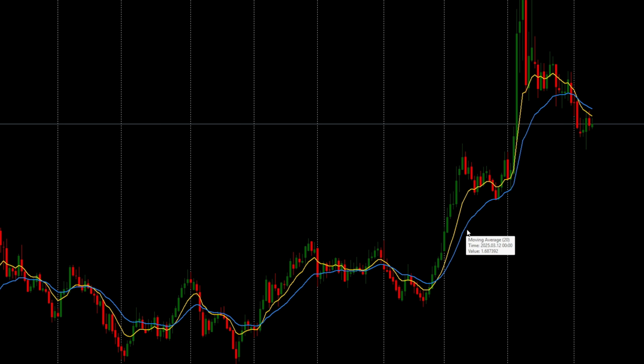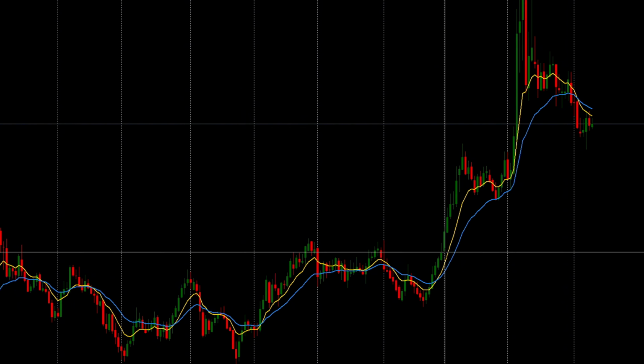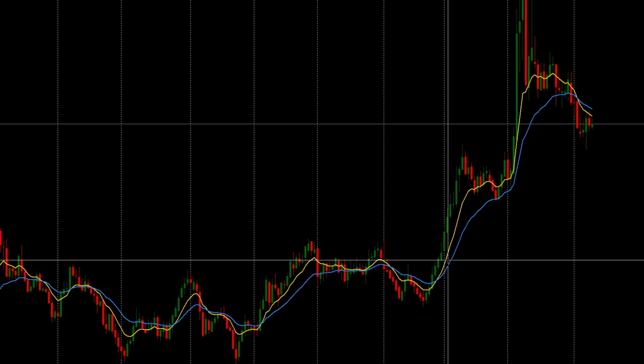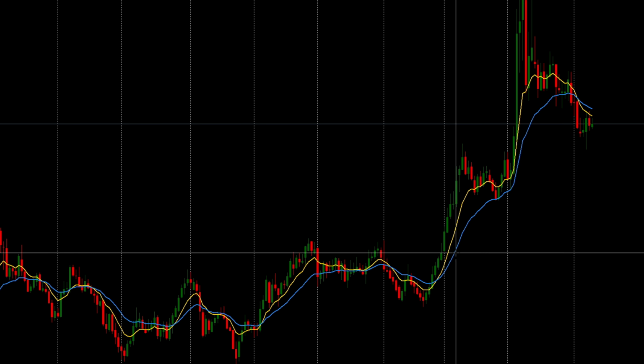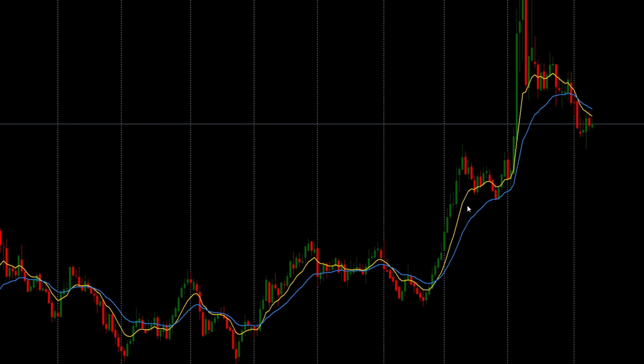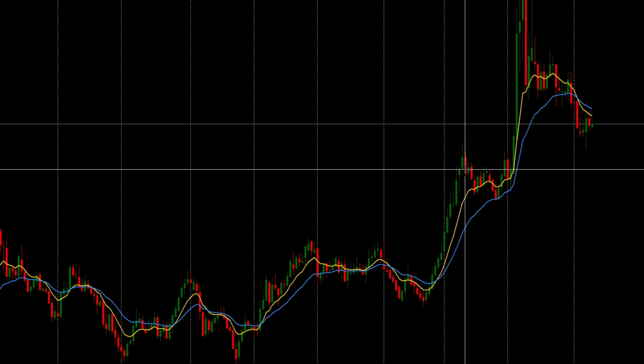And the way we would have done this one is each day when we check our charts to see if we've got a new trade set up, if we're in the current trade in this particular pair and the candle closes green, we move the stop loss to below the previous day's candle. So each day we will be putting a stop loss at this level, then move it up to this one, move it up again, move it up again, move it up again. At this point we would have got stopped out.